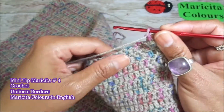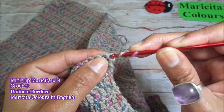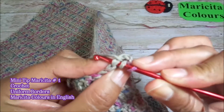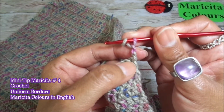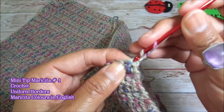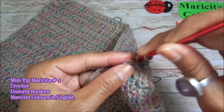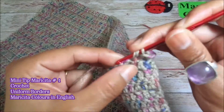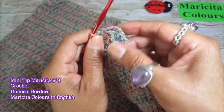We turn the crochet work and I don't make the next double crochet in this first stitch. I must make it in the next stitch. Why? Because this stitch is of these 2 chains that are the first double crochet. So I skip this stitch and into the next I make the double crochet, and I continue making my double crochet in every stitch. Like this I have my borders uniform.